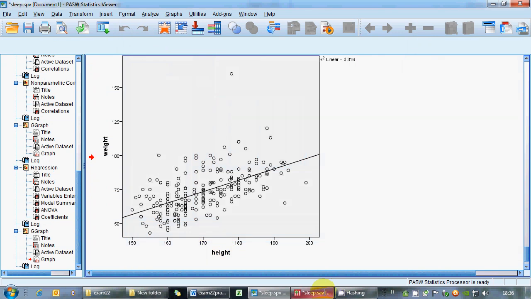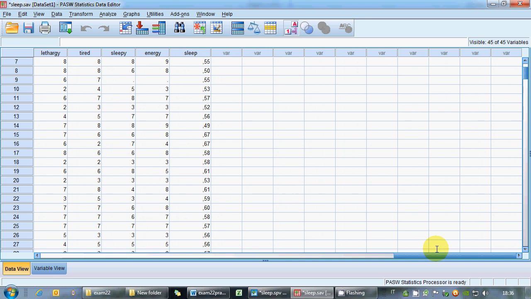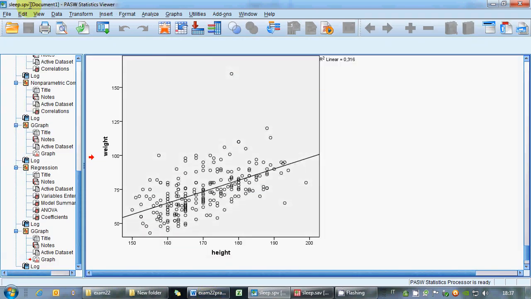Okay, let's see the result. Okay, it's between 0 and 1. Scale, as it should be. Save the output. Exam is over.